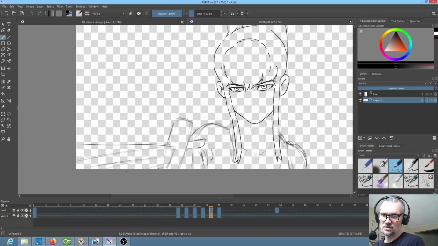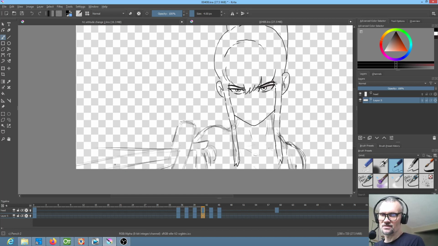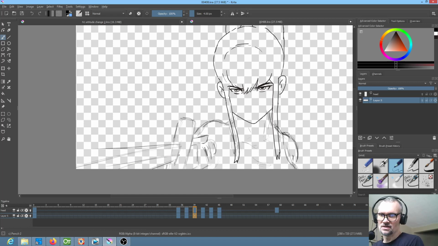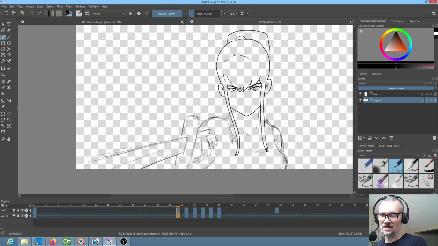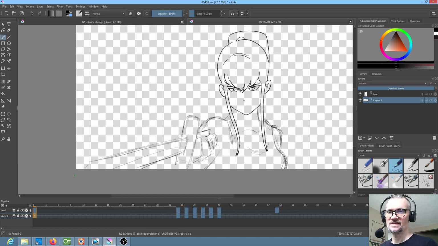So this is what I've been doing a lot of. The hope would be, geez, if every line moves correctly from place to place, then presumably the whole animation will work. And I tend to find that that's exactly what happens.